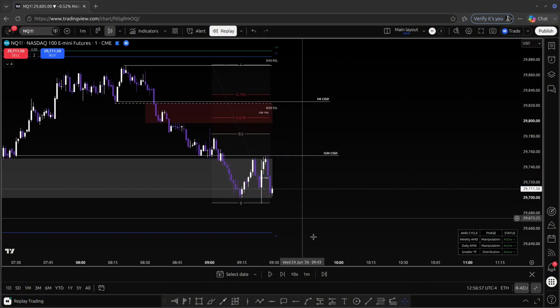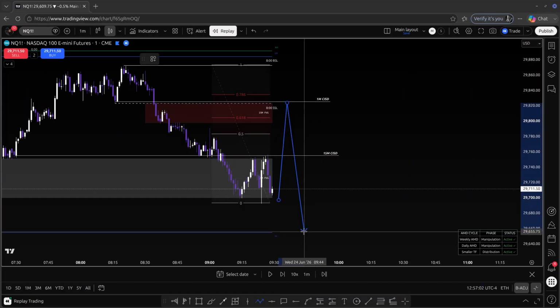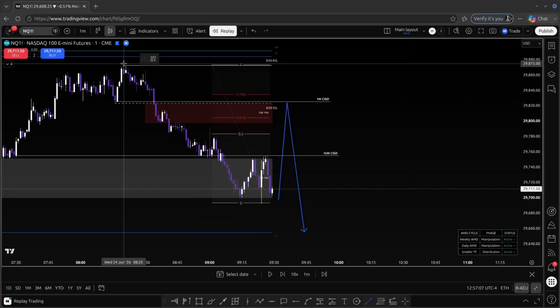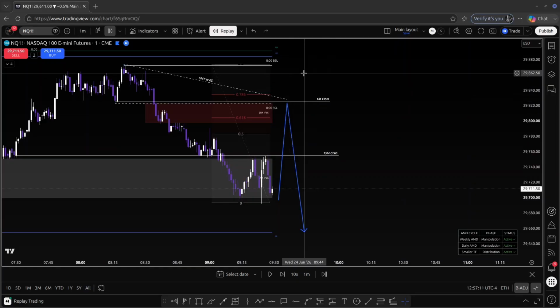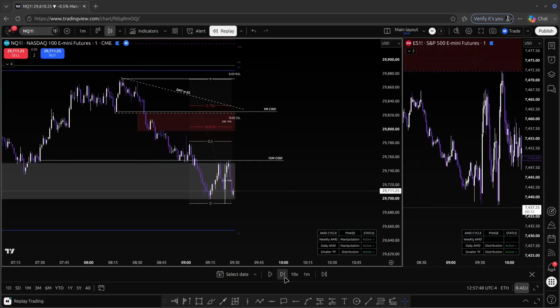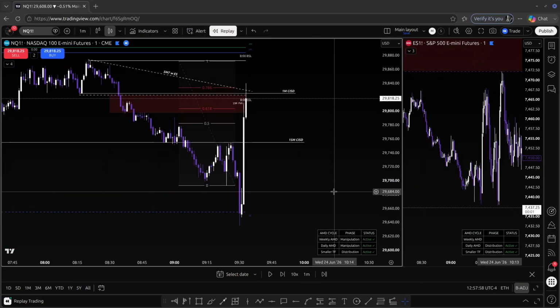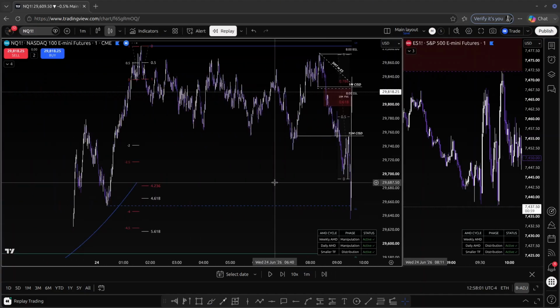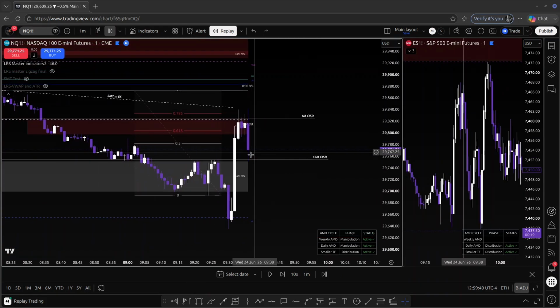Would it make sense to revisit this 15-minute fair value gap, have some form of S&T at the highs, and then continue going lower? Yes, it would make sense. And I want to see that S&T with the 8 o'clock model. Now let's see what happens. And then look, within reverse bullish. By the way, we're having a reaction right here at the golden pocket. However, I'm not interested in trading that. That's where I took my entry.